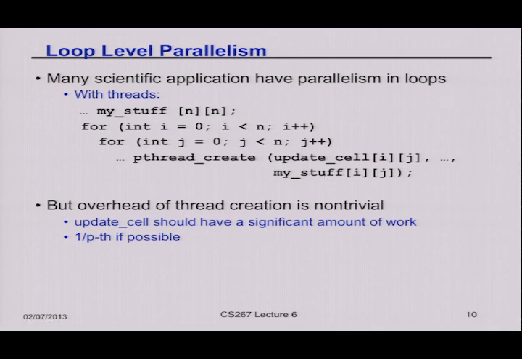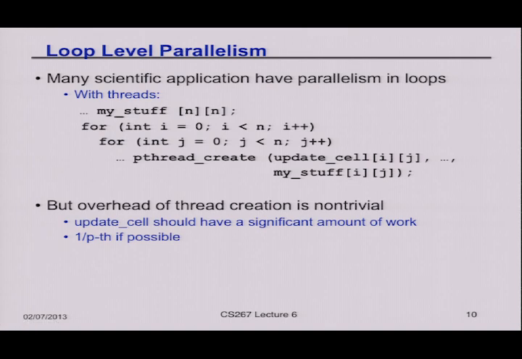But would this be a good idea if all you did with this entry was, let's say, average with your nearest neighbors, do 4 multiplies and 4 adds? The overhead of creating this thread would totally overwhelm the 4 multiplies and 4 adds that you did. So even though this is correct and it would run, you'd spend all your time creating threads in the operating system. If n is enormous, if it's a 1,000 by 1,000 array and you create 1,000,000 threads, it's going to be overwhelmingly time spent doing that. Instead, if you only have 16 processors, you should only create 16 separate threads, and each of them will get 1/16 of the work. That would be a better way to do it.